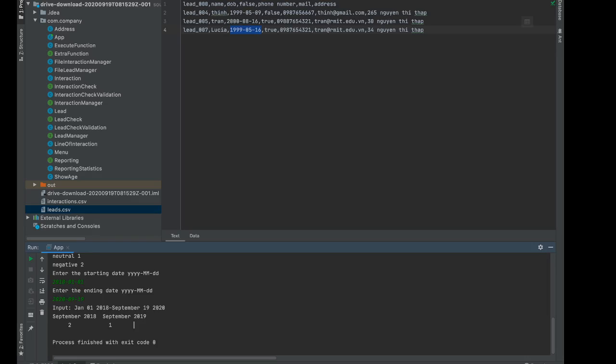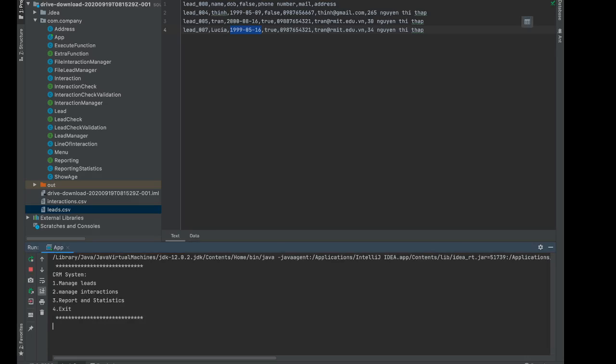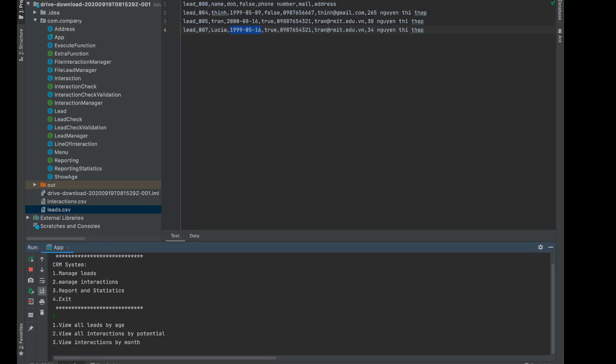So we turn to the last one of the last function. The last reporting statistic is view the information of interaction by month. It also asks you about the starting day and about the ending day.